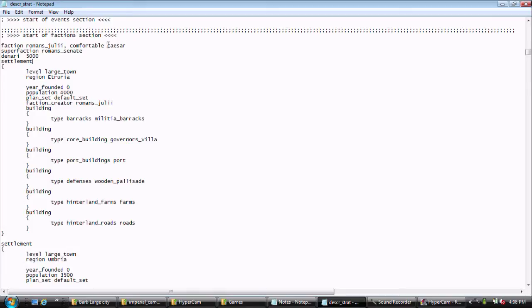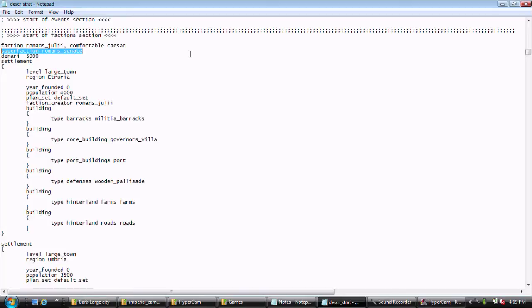But the first describes how they like to fight, I believe, and the second describes what kind of units they build. Like Caesar's like heavy infantry, and comfortable means like occasionally doing battle. Not like blitzkriegs and stuff. I believe that's how it works. And that super faction Roman Senate, you can set super factions for other nations.